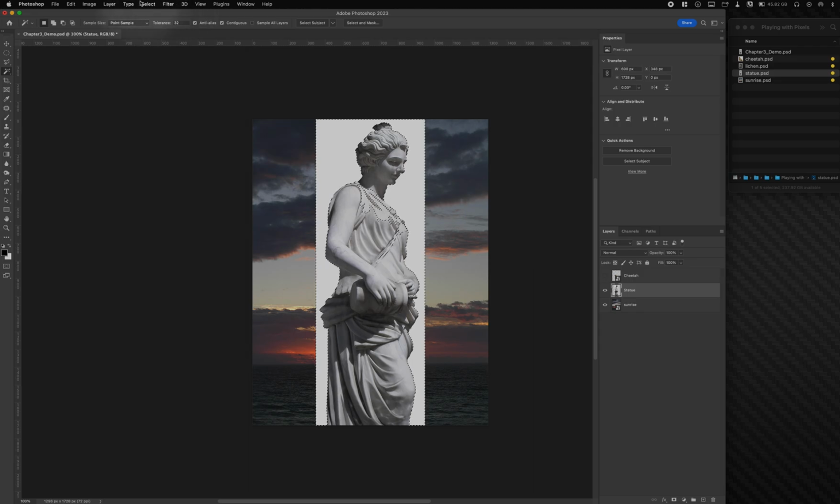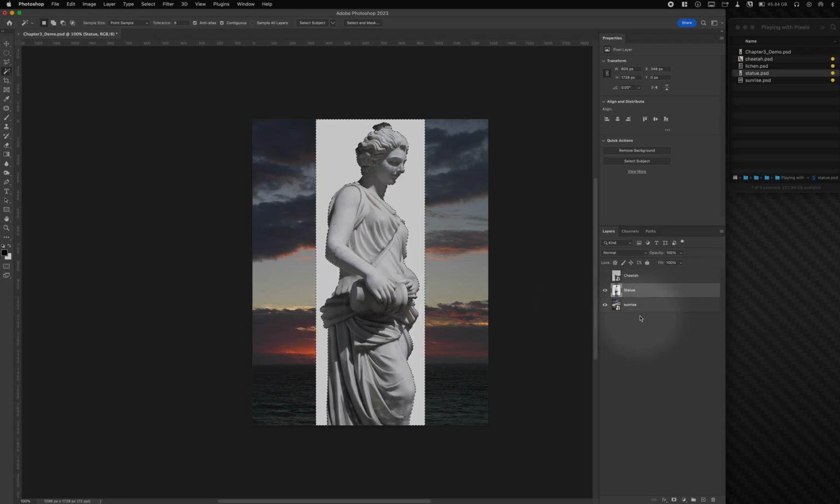So I'm going to deselect. I can deselect by hitting Command D, and up in here in the tolerance, I can turn this down. I might turn it down to 16 or 8 or 4, or any number that's lower, and it will work better. Let's try 8 and see how that works. It looks like that's grabbing just the white background area. That's a little bit better.